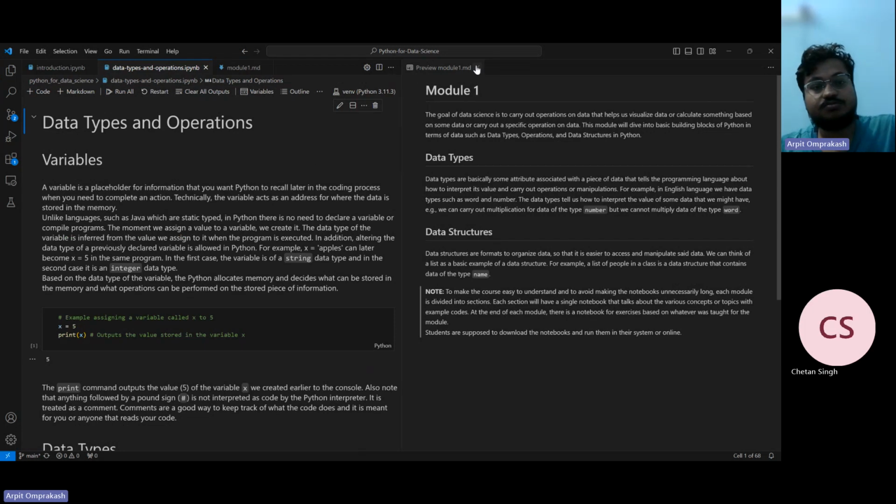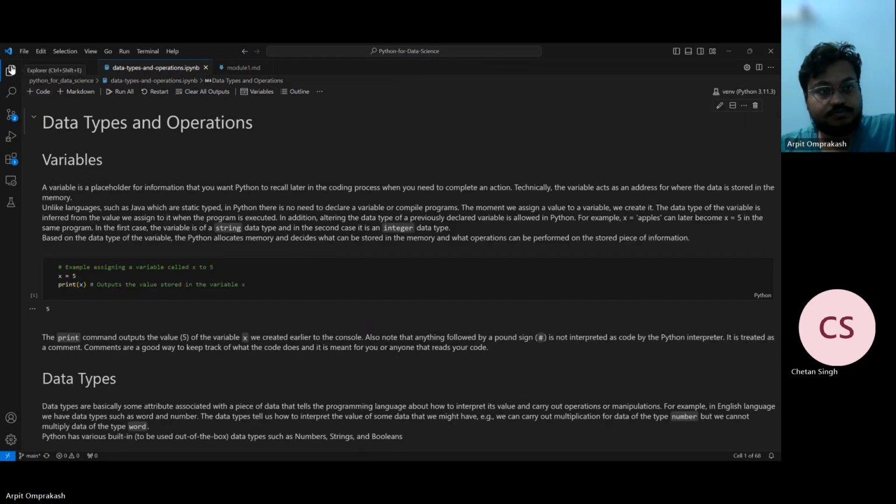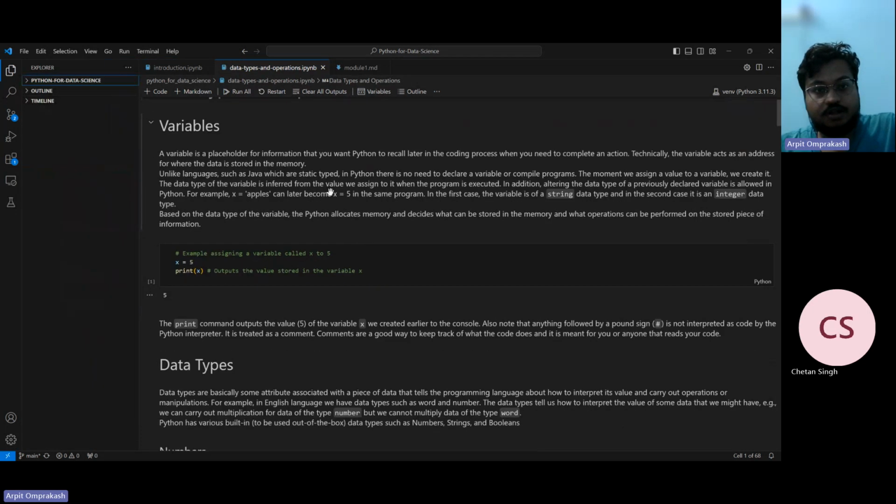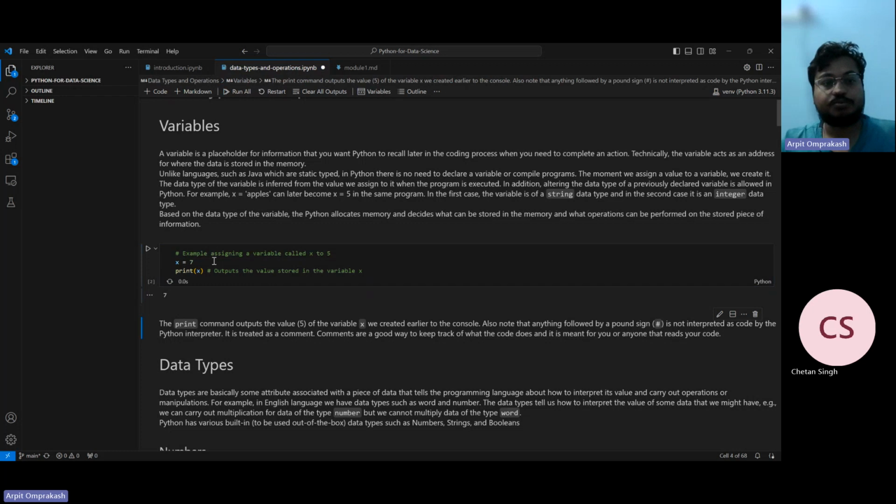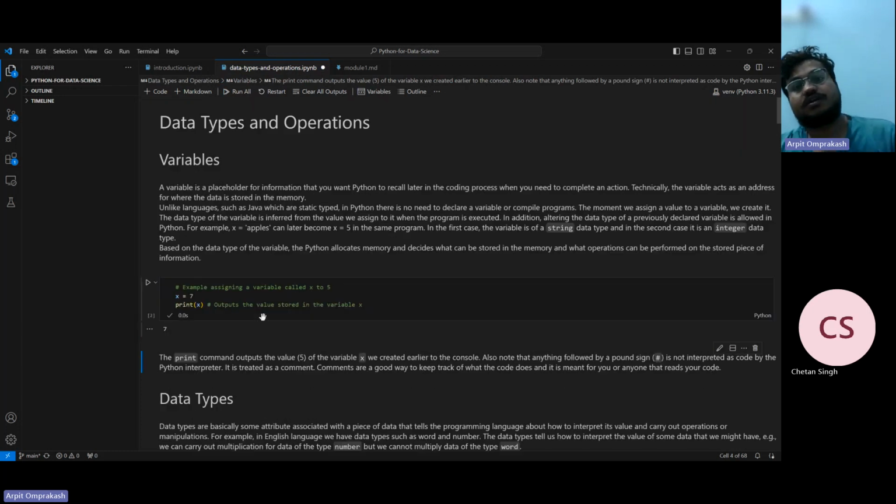It's a Python Jupyter notebook. What it basically allows me to do is, along with adding text in the page, I can also add a cell where I can input code and it will work. For example, if I run this code, it should print 5. If I change it to 7, it should print 7 and so on. So this is basically a notebook that you use to write code and also to write something about the code. Anyways, that's it for VS Code. It's fairly easy to install.